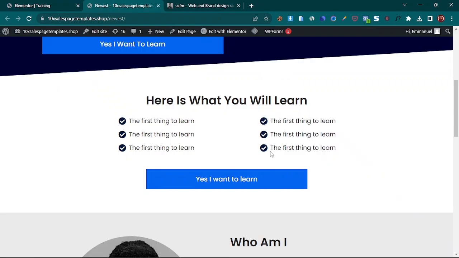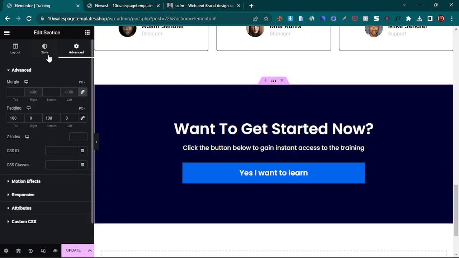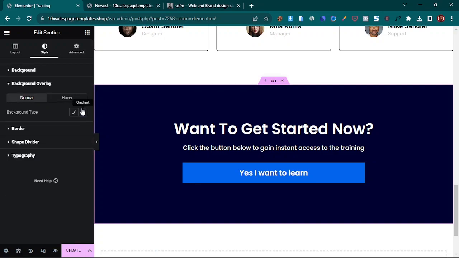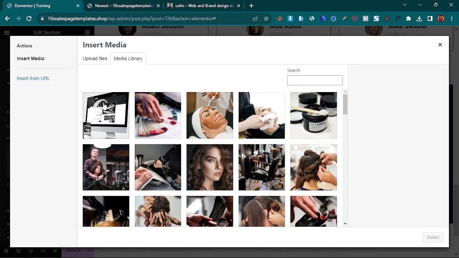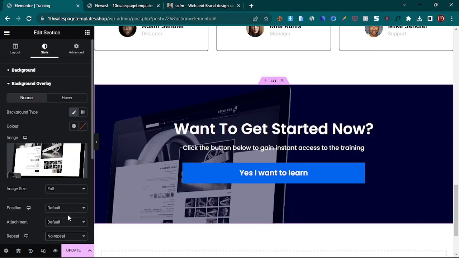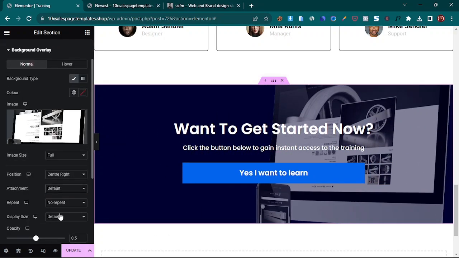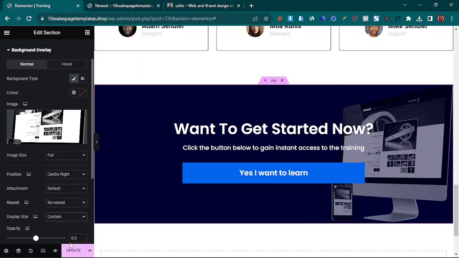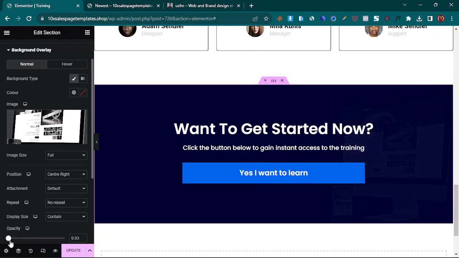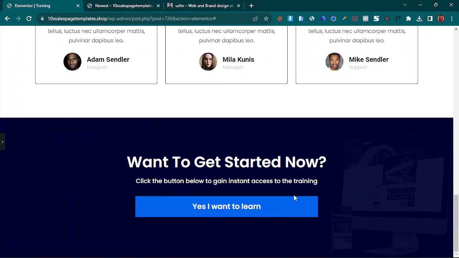So the next thing we are going to do is, if you check below, you see that there is this image inside this. So let's try to achieve this right now by clicking inside this section. Go to style, then go to background overlay instead of background, because we want to put something inside the background. Click on this classic, choose image instead, click on this image, bring it in. Then go to repeat, say no repeat, then position, put it at the top right. And then attachments, leave it that way. Then default size, put it at content. Cool. And then we'll reduce the opacity to like 6 or so. Yeah, 6 is fine. So that is how we're able to achieve this.